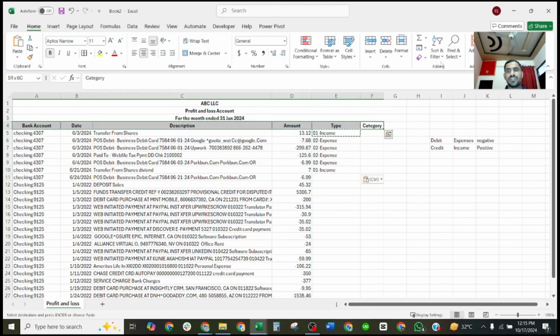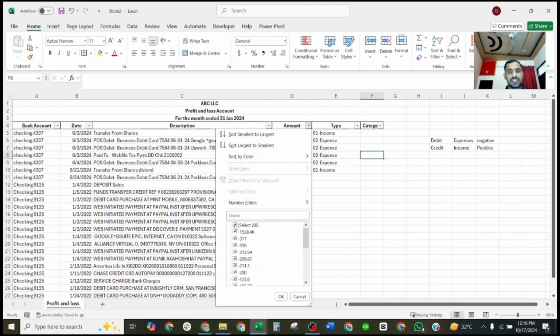You shall select this and filter the data. I am sharing the second way how you will allocate the type of the data. You shall filter it, press this filter button, or there is a shortcut. You shall select this data and press Control Shift L. I have pressed this, the filter is applied, and now I shall press Control Shift L again. So the filter option is here, and here is how you will allocate the type for thousands of transactions in one second. So here you shall select the filter and select negative amount.